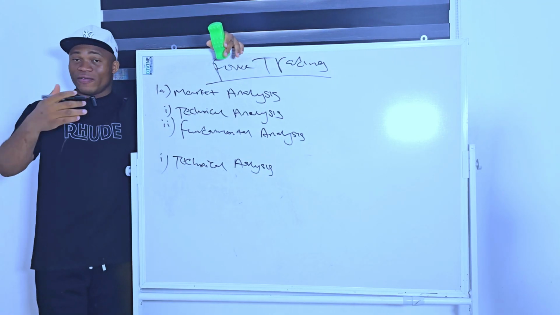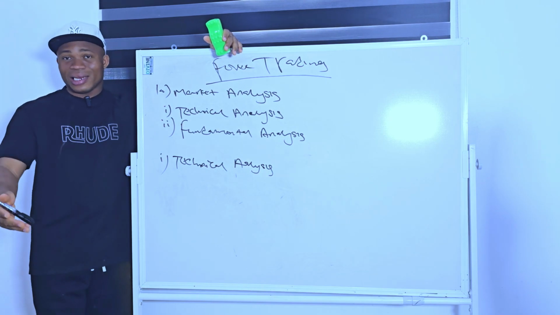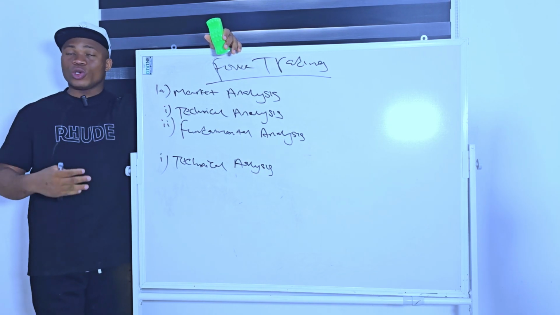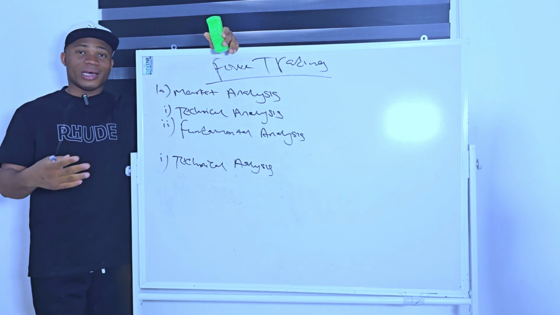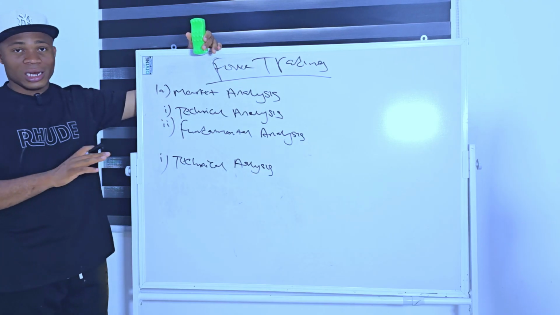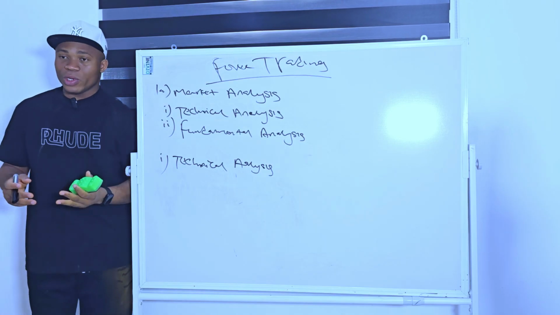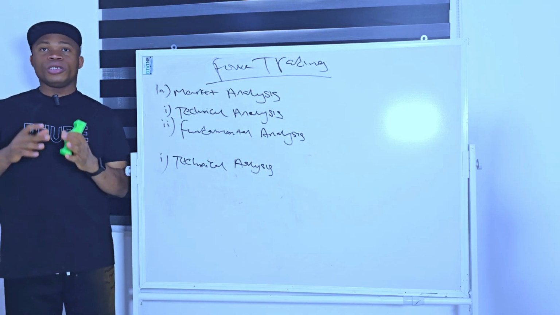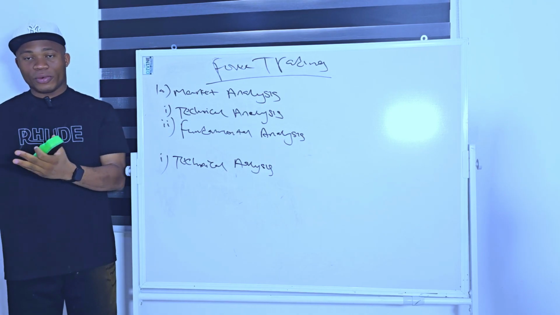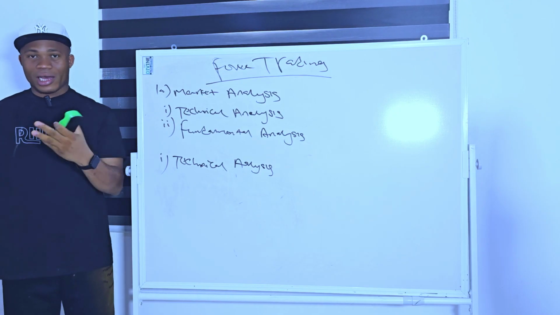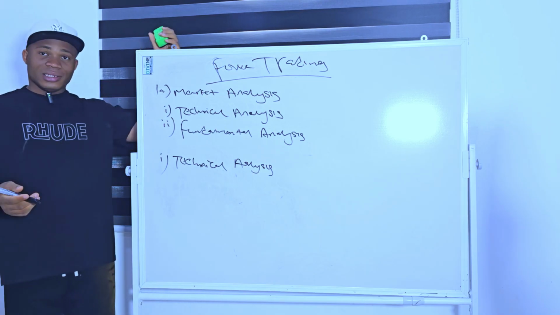When we have gone to the advanced aspect of it, you see how we usually do our technical analysis by analyzing the market based on the current data we are seeing, and also compare it with the previous data at that particular time. That is technical analysis. You open your chart, for example, you are trading GBP USD. You open the GBP USD chart and you start analyzing your market, look at price action, what is currently happening, what the market is like. Those are the technical aspects of it. That's what I mean by technical analysis.